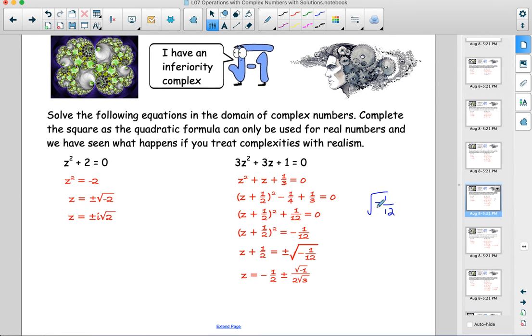So the first thing I'm going to note is I need to associate the negative 1 with something. I'm not going to associate it with a denominator because I want to be able to get the i into the question. So I'm going to write this as the square root of negative 1. I can rewrite the square root of 12. That's 4 times 3, so 2 root 3. The reason I'm doing this is because this then can become i. And I'm then going to have to rationalize by multiplying by root 3 over root 3.